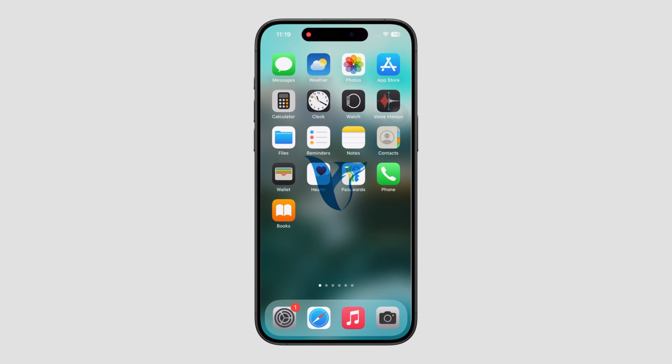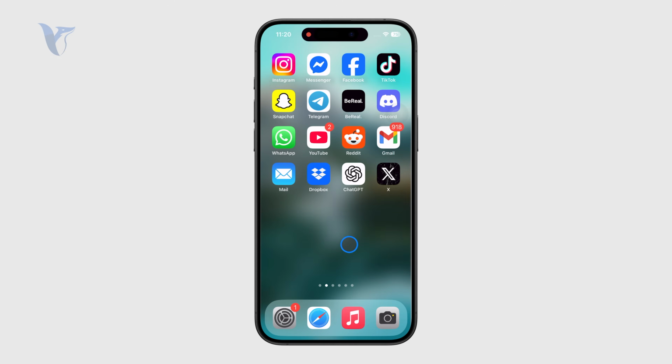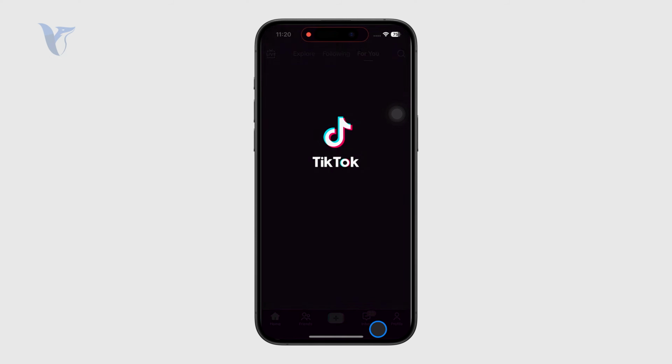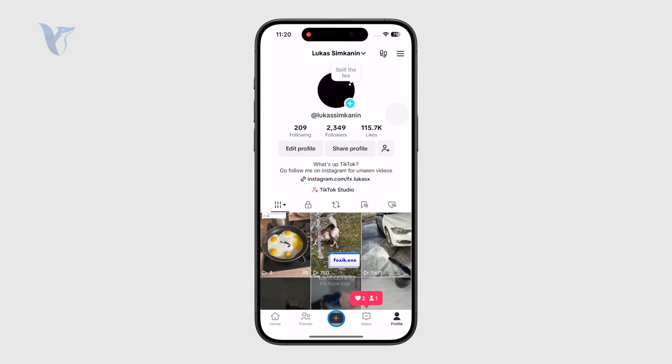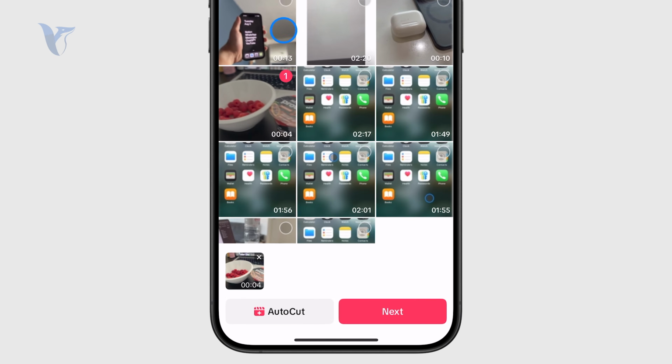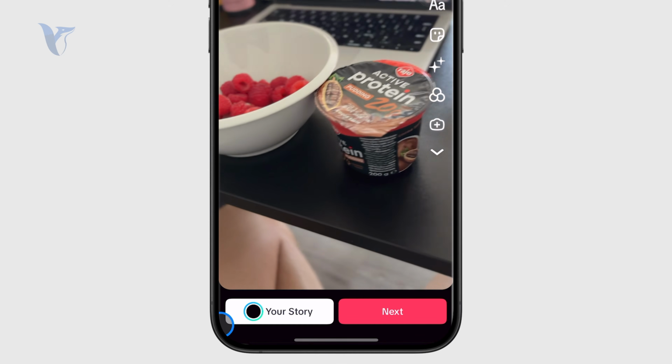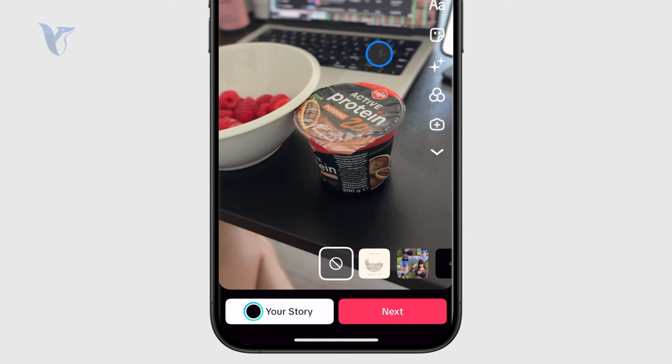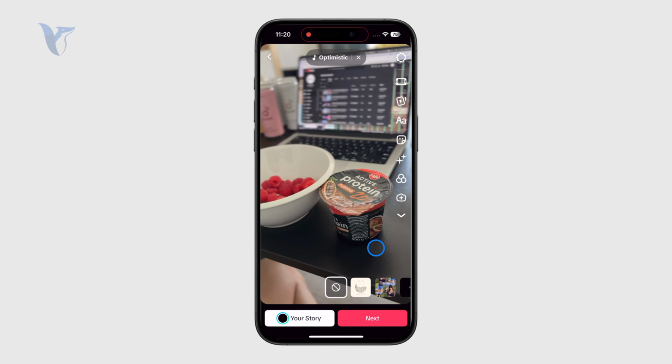So how can you clip videos on an iPhone for TikTok? There are more angles you can take, but if you open up the TikTok app and click on the plus button at the bottom, you can click on your gallery and import a couple of videos from your gallery. For example, you can import two clips, and they are going to be right here together on your timeline, and you can perform some different things, right?